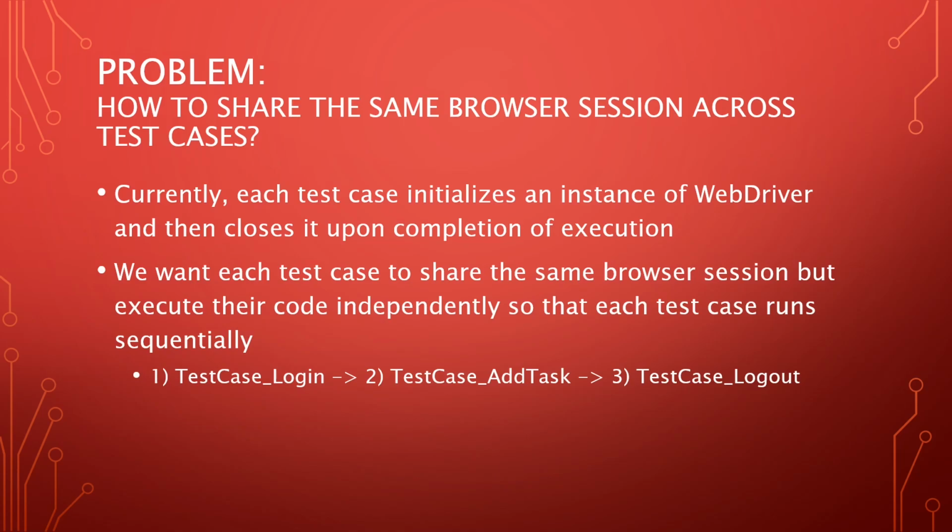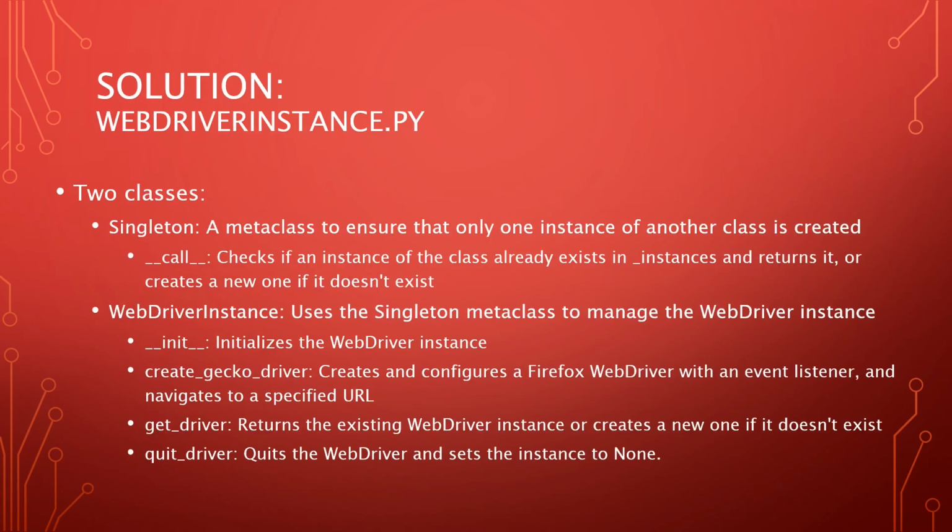For example, each test case repeats the login procedure: attempt first, register, then log in using new credentials. We want to eliminate this copied code and simulate the way a real user would interact with the application. First, we need a way for each test case to share the same WebDriver instance while still maintaining the independence of each test case. To solve this problem, we're going to write a Python script that contains two classes, a singleton and a WebDriver instance class that uses the singleton metaclass to ensure that only one instance of the WebDriver is used throughout test execution, preventing conflicts and reducing resource waste.